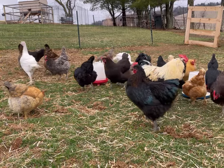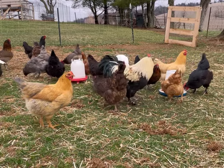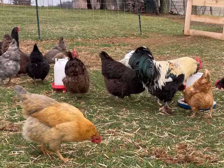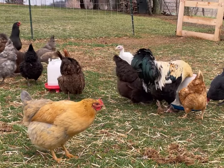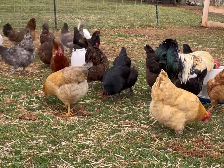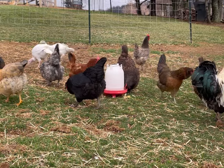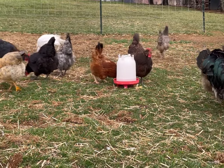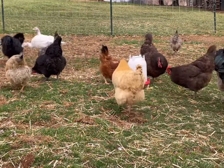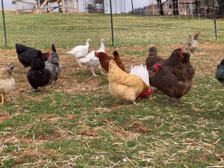The yellow chicken on the far left with the gray tail is actually a mixed breed from our hatch last spring — I believe it's a Buff Orpington mixed with a Blue Orpington. There's a purebred Buff Orpington stepping into view right there. The dark black chickens dancing around are olive eggers, and we've got two Blue Orpingtons — the gray chalky-looking chickens trailing toward the fence.